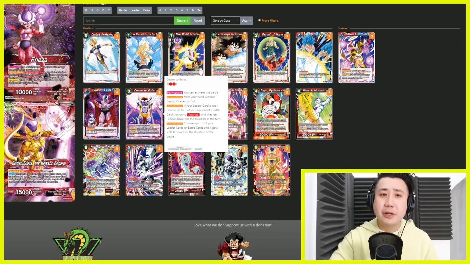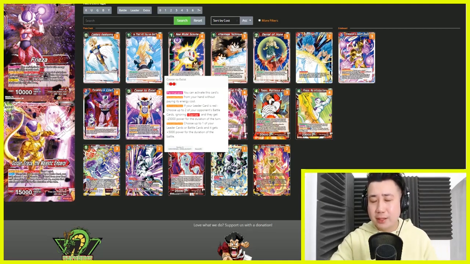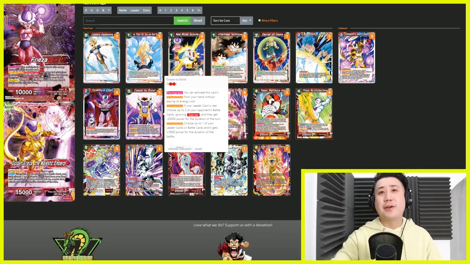Yeah, so pretty good card, and the minus barrier thing is pretty crazy, especially if you're playing against Jiren, who's going wide with their barrier cards like Topo, like Dicepo. Go for it.